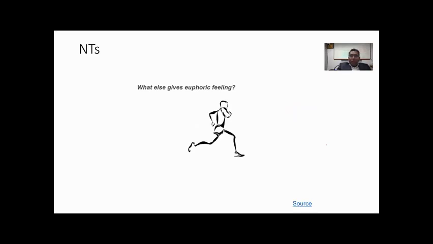Well, here's the question: what else gives you a euphoric feeling? Well, you're right. How did you know that? Yeah, I'm talking about morphine. If you didn't think about it, I'm sorry, but remember morphine? Especially if you or somebody else went through a procedure and needed pain medication, morphine is often prescribed. It acts like an endorphin, reducing pain and also giving some weird euphoric feelings.